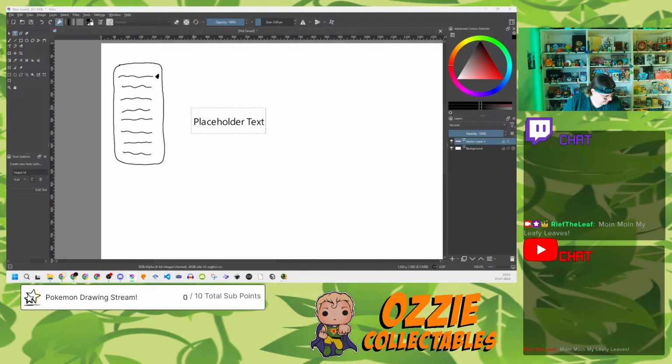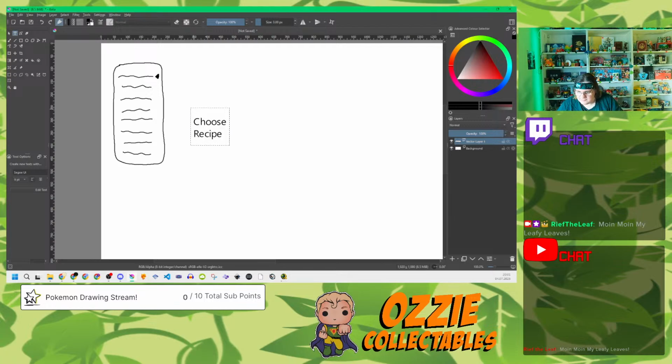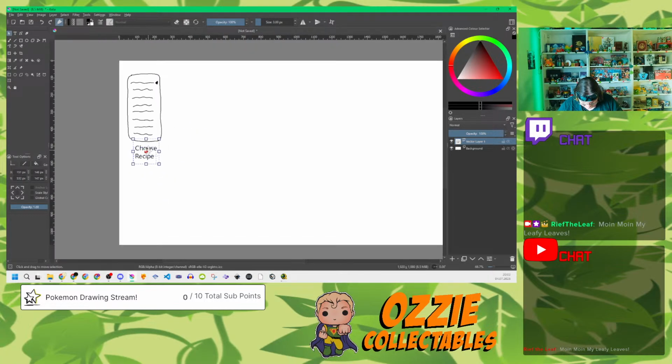So, first thing is, of course, choose recipe. Recipe. That part is easy. And that basically would be all you have to do if we do a hands-off system.